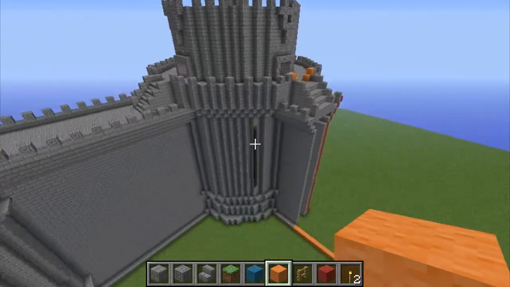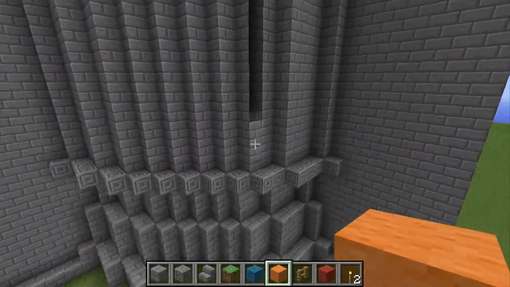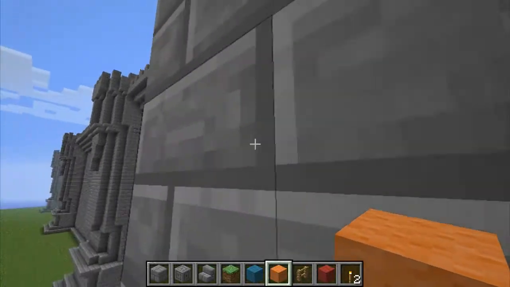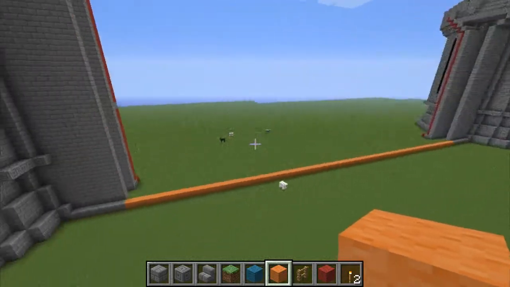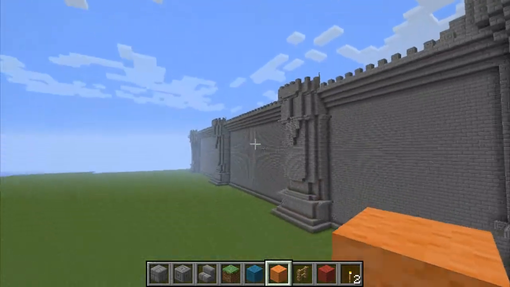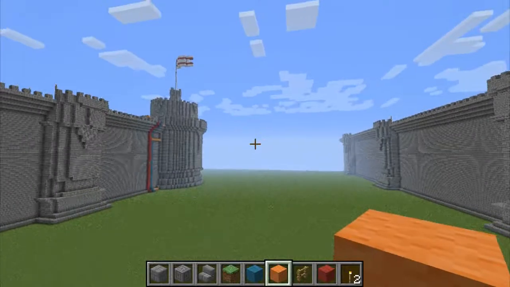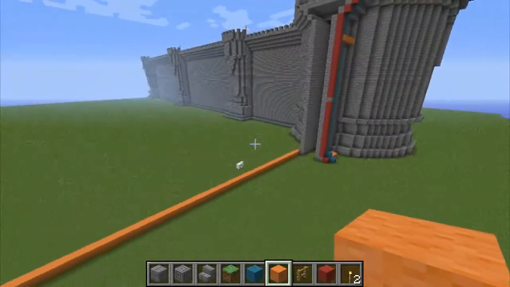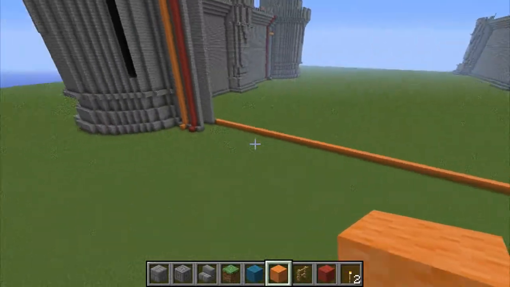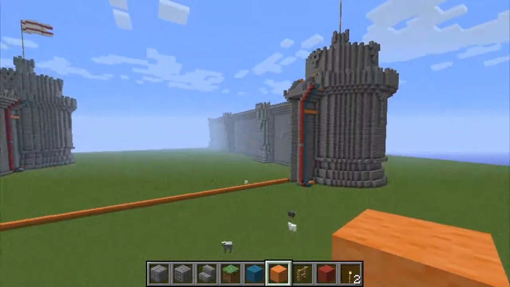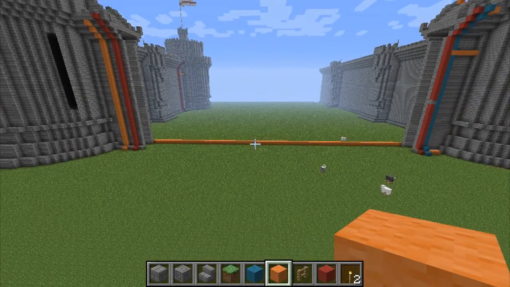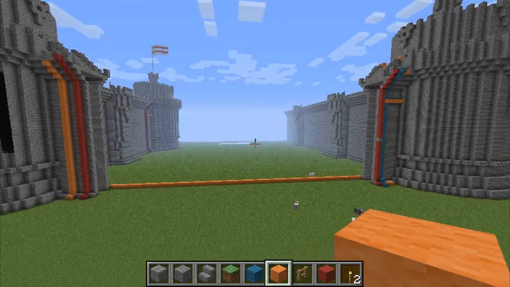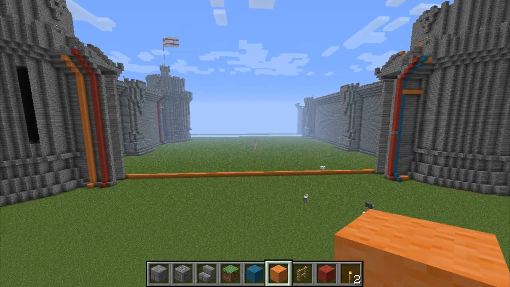So what I want to do today is just finish these walls off. If you've been following the series, you'll get an idea when I've done this bit of the wall. We'll have a good fly around and have a look at exactly the size and scale of this place, because it's absolutely massive now. So what we need to do is fill this bit of the wall in. It's going to be a bit tricky because it's not in the normal dimensions of any schematics that I have. So we'll do a jump cut now to MCEdit and have a look at exactly how we can do it. We've got a couple of ideas, but it'll take a bit of messing around. Okay, so see you after the jump cut.